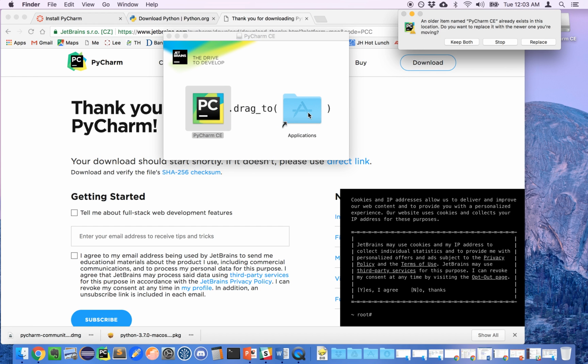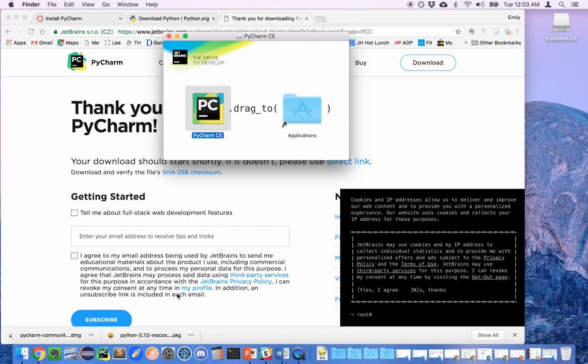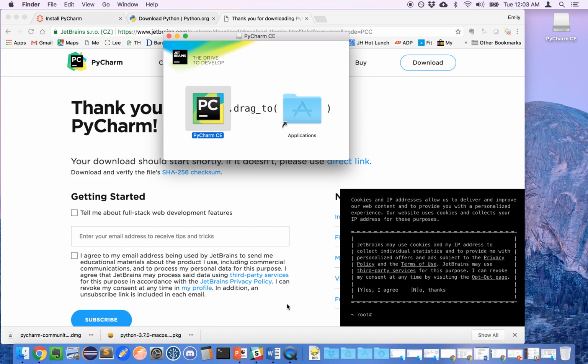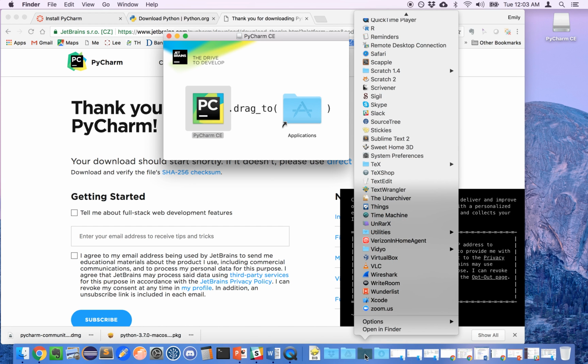Now, I happen to have one installed already. You probably don't, so you shouldn't get this message. But I want to replace my older edition with the latest. And I like keeping it in my dock so I have it ready to go whenever I need it.